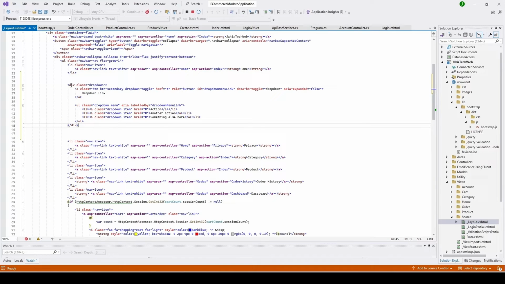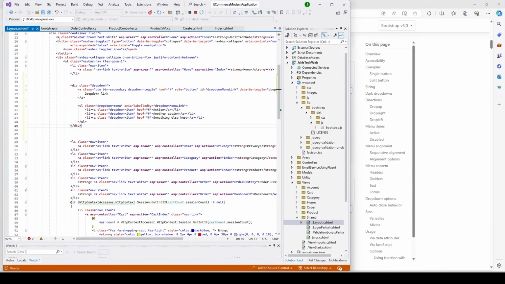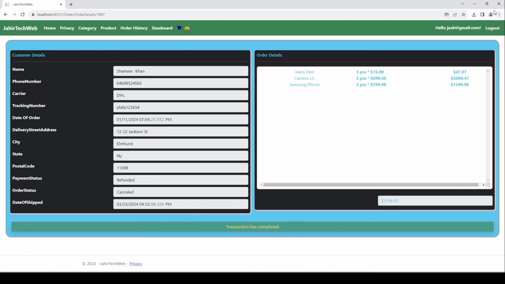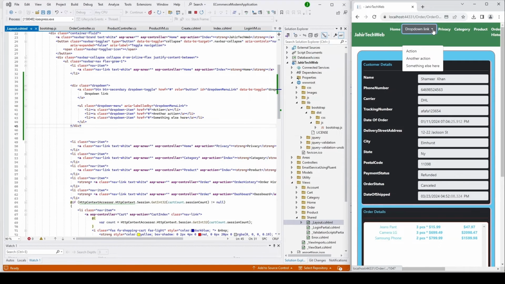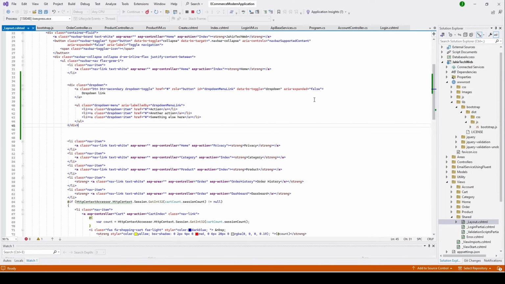Okay, now you can see if I make it small and go to our browser again, just save it and do refresh. Now you can see we have a link over here, right? You can see the link is right there. Okay, so what I'm gonna do, I'm gonna copy all these and put it inside of that. So what it means, these are the items that would be available in this drop down menu.